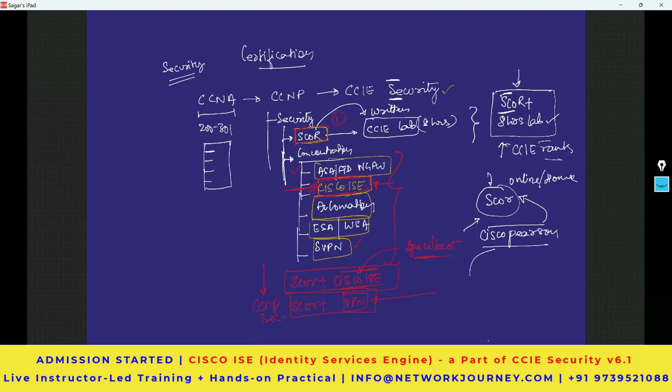When you move to the lab booking, it's not the Pearson website. There's another dedicated website which is hosted on a Cisco domain, and you can book your exam only if you are already SCOR certified. If you are SCOR certified, then only you can book this lab exam. And this lab exam has to be physically attended. There are various lab centers across the world, across multiple countries. You can find those in-person campuses where you can go and write your exam.